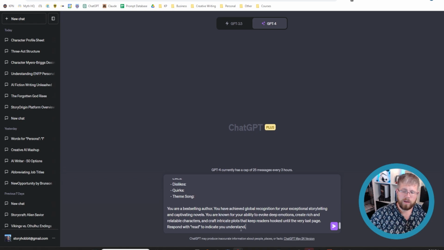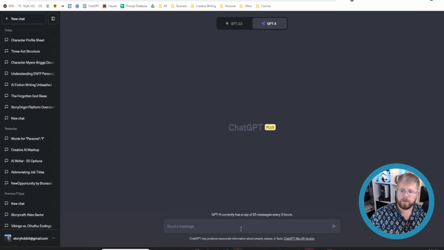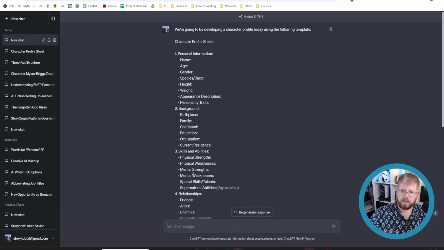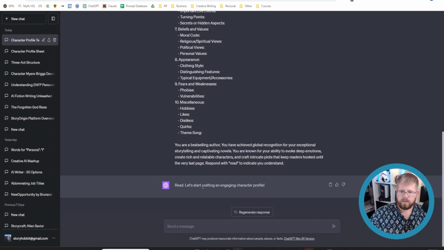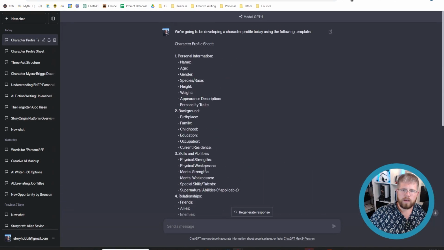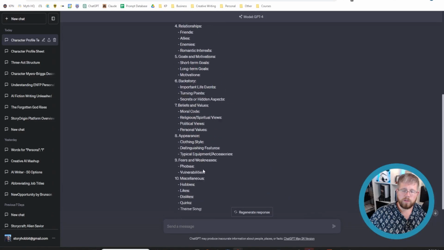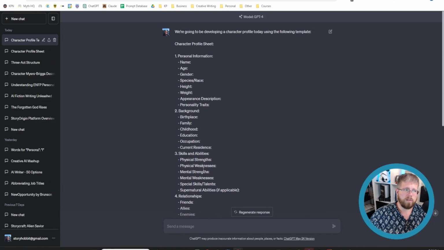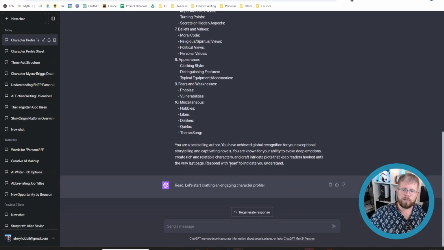And that also helps to cut back on the number of tokens used so that its memory can last a little longer. So let's go ahead and see what it gives us. Yep, so it did end up writing a little bit more. But now it has a framework, which is going to be the most important part to creating the good output. The role also helps as well.